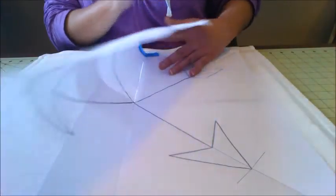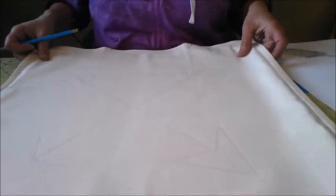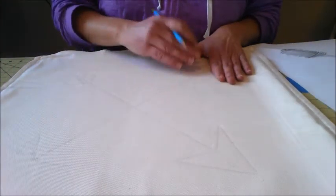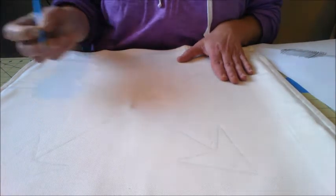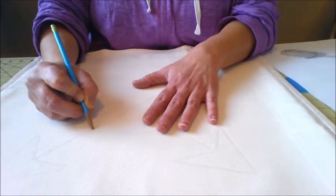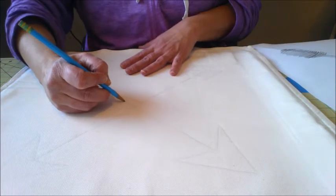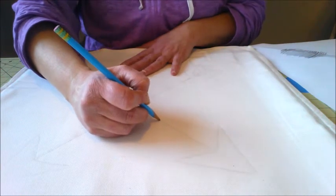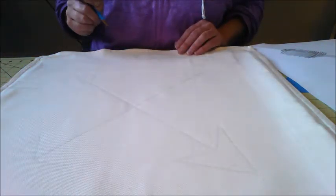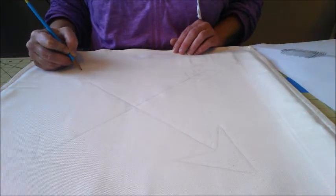And once you know you have your design transferred well, you can take it off like that, and then there's your design to paint. I don't know if you can see that or not, but if the lines aren't very dark and you want them darker, you can just quickly run your pencil over the line, just so you don't get confused once you start painting. These little ones must not have had a very good transfer. So just go over your lines until you're happy with it, and then we can start the painting.